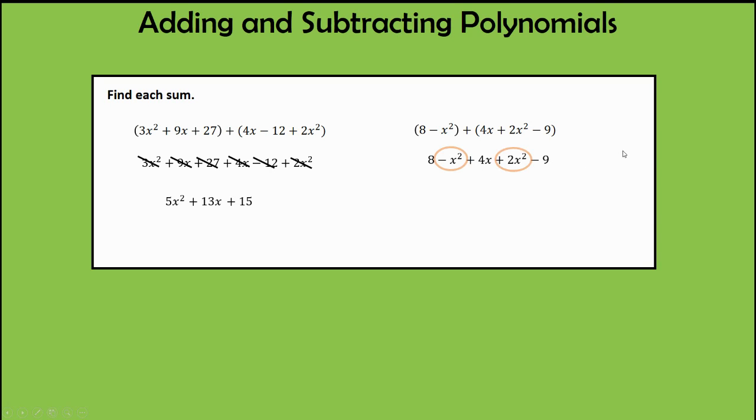So what's the highest degree? X squareds. This is a negative 1. Remember, that sign in front's important. That's a negative 1, a positive 2. Negative 1, positive 2 is just x squared. So I've handled my x squared terms. Now there's 3 terms left, and of the 3 terms, the 4x is the only x term up there. There's no other x term to match with it, so that comes down, and I'm done with that one. And then finally, the constants are always done last, which are the numbers. 8 and negative 9, that's negative 1. I've completed those, so I've taken these two and added them together. Okay, and that's my final answer here.